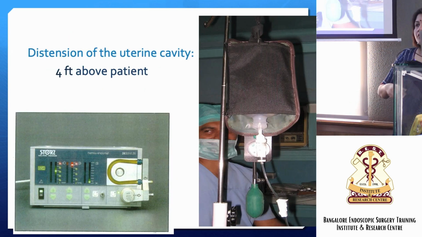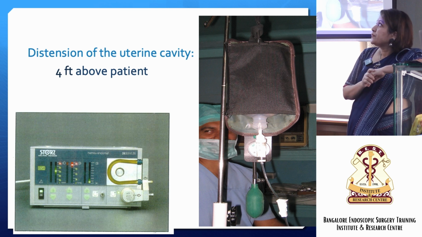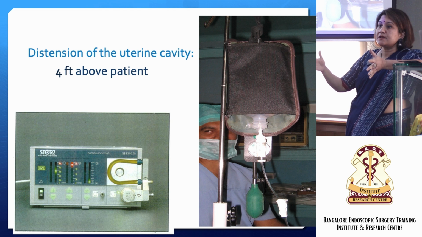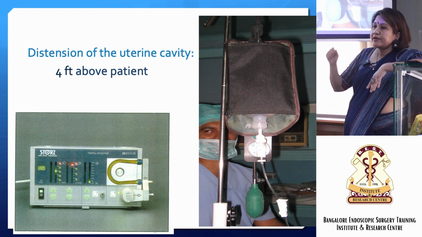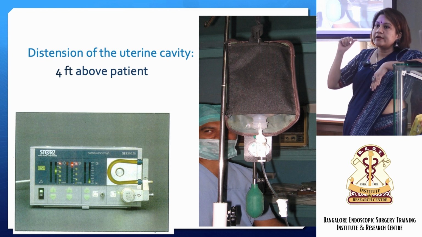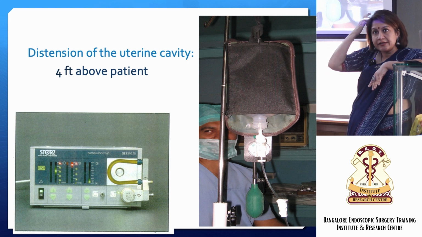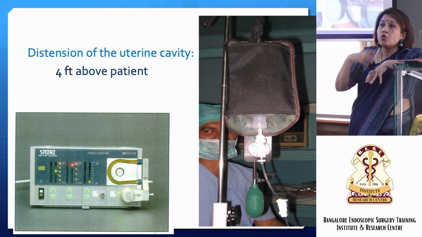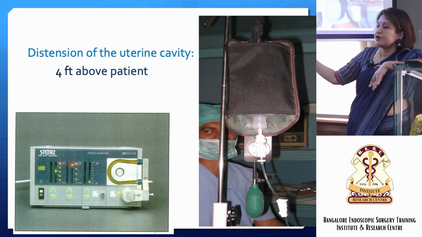Now, when it comes to how to provide the pressure to distend the uterine cavity, of course, if you have the luxury of having a hysteromat, because it's a separate equipment by itself, like our laparomat, you can set the pressure. So you set the pressure at say 100 millimeters of mercury, and the fluid going in will stop. So you can control the amount of fluid that enters, because what we are worried about as a complication of media is if there is overload. So if you have the luxury of having a hysteromat, you can control that.